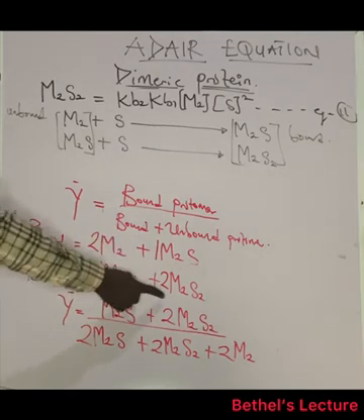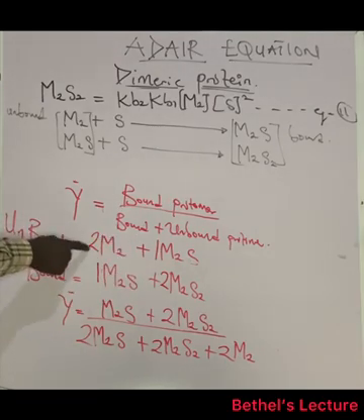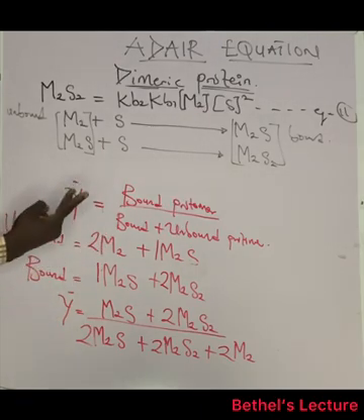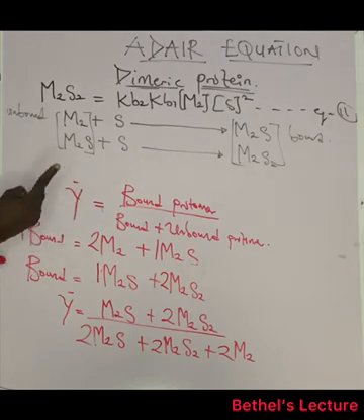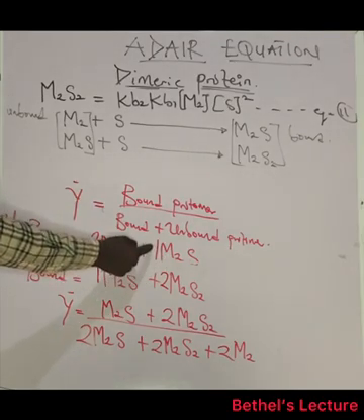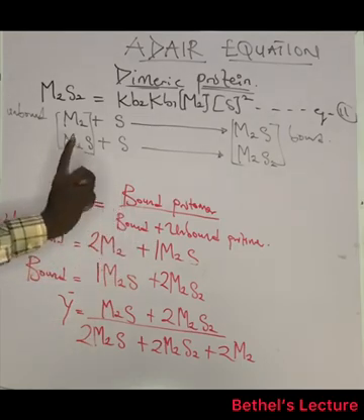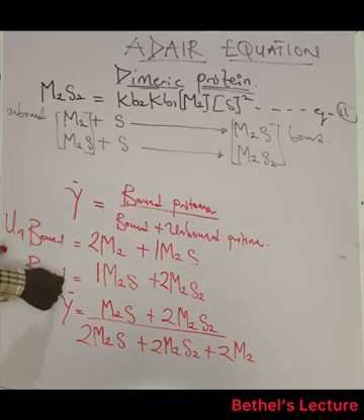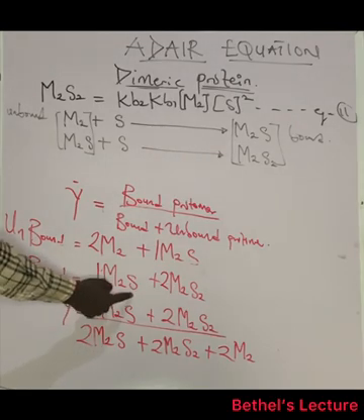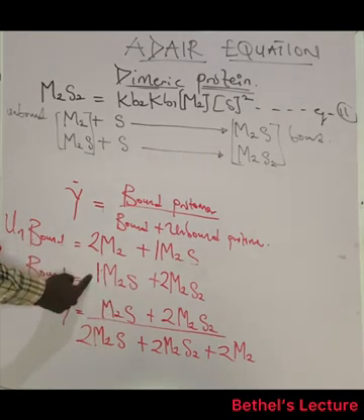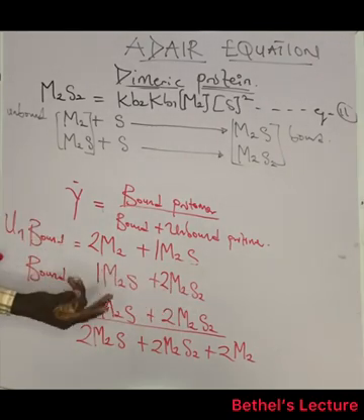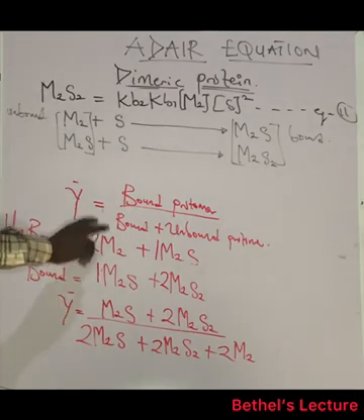1, 1, 2. How do we get them? This 2 stands for that this enzyme or protomer has two active sites that are yet to be bound to a substrate. Whereas this one, yes, is telling us that it has just one active site left that is capable of receiving a substrate. And also, now come to this side, bound. This one here is telling you that it is bound to just one substrate. Are you getting it? Whereas this two is telling you that it's bound to two substrates. Is that not so? Alright, so that is the idea behind it.